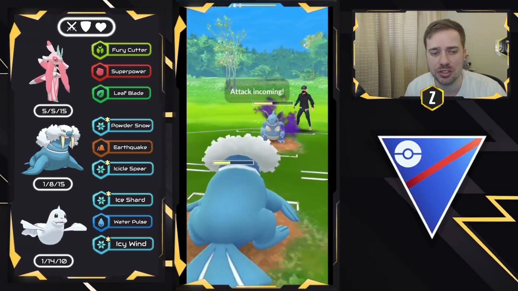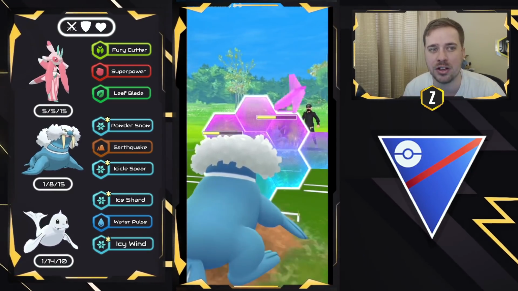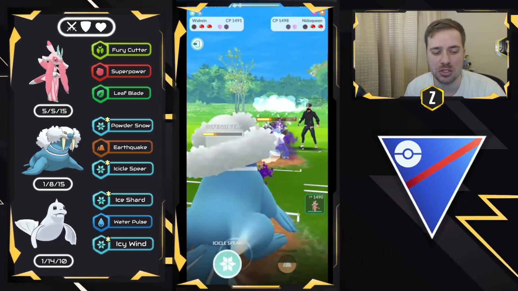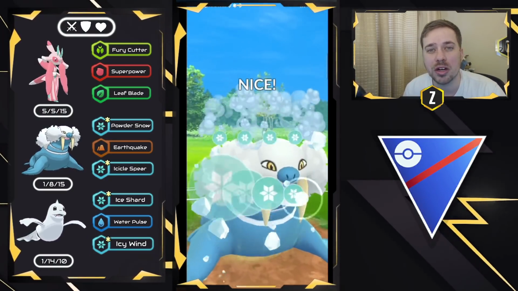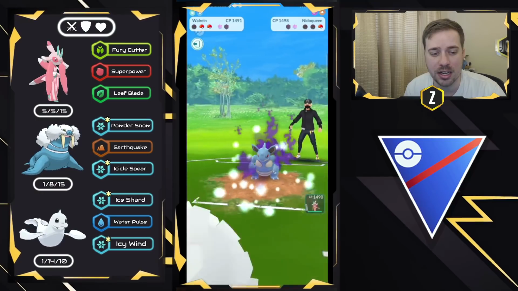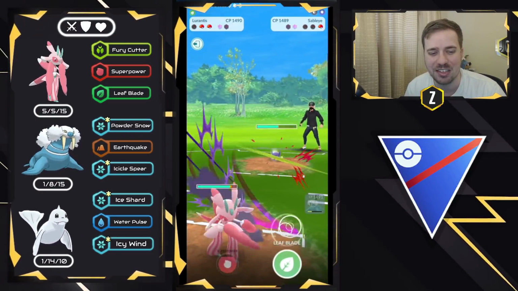We're going to have to shield this next Poison Fang, as the first one doesn't do as much damage, but each one after does more and more because of the defense drop. So we will be able to get to another Icicle Spear here, and if they decide to no shield this, we're going to have to swap into Lurantis right away. So we do land it. Nidoqueen goes out. We're going to go straight into Lurantis, and now it's Lurantis versus Sableye and Leaf Blade, everyone.